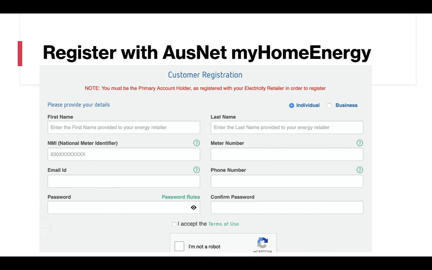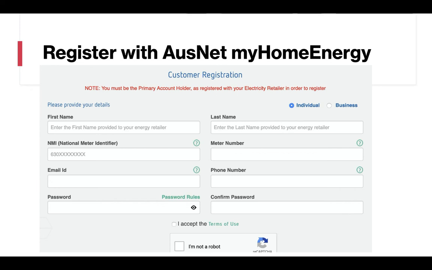And a couple of important things if you haven't registered, I know some people have had some problem with this. It asks for your first name and your last name, and you think, well, that's pretty straightforward, but there's a trick involved. It has to be the first name and the last name that you have on your energy retailer bill. So it has to match the name that is on the bill that comes to you each month or each quarter, whichever it is. Just make sure you use the correct name there.